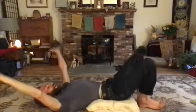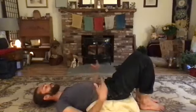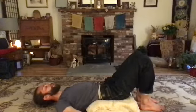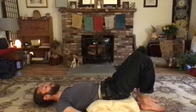Good. You take hands into the heart. Release the hands down and away. So just notice how you feel. Turn the inner gaze up to the point between the two eyebrows. The affirmation for bridge pose. My every thought is a bridge to divine grace.